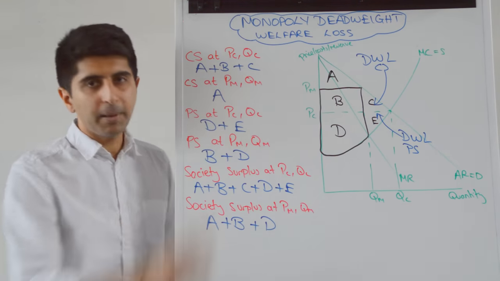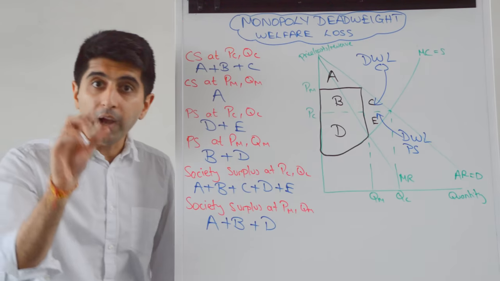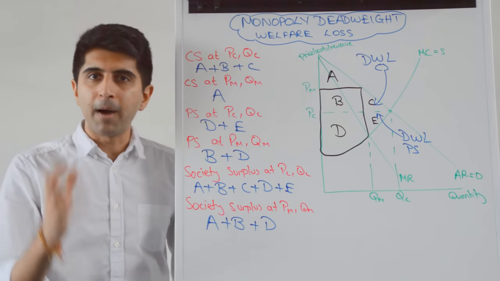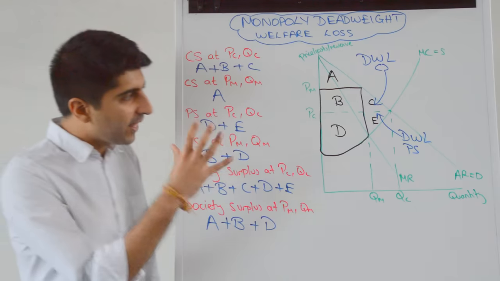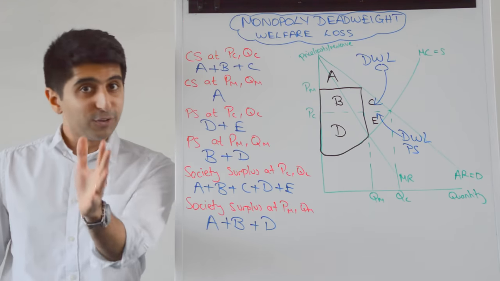But that explains why monopolies cause a deadweight welfare loss to society and why you can also argue that monopolies are a serious cause of market failure out there. Hopefully that makes sense now and if you had to explain that in an essay you can do. Thank you so much for watching guys.